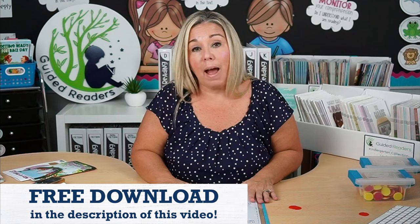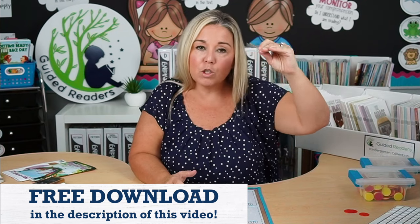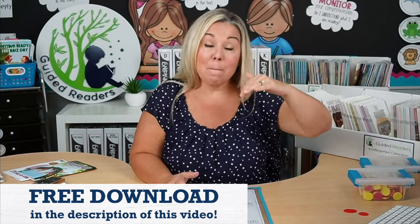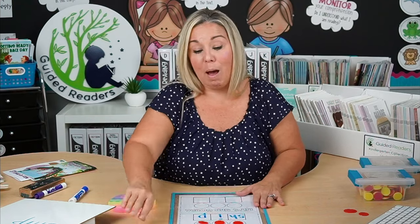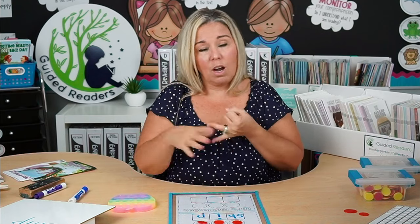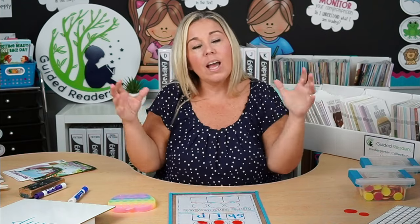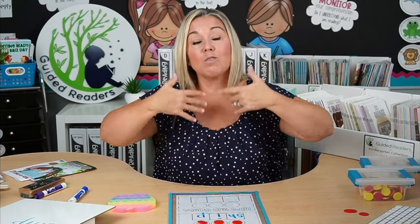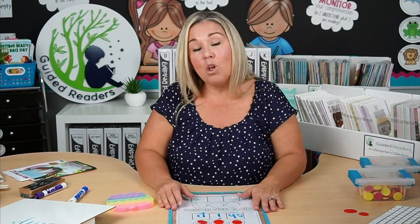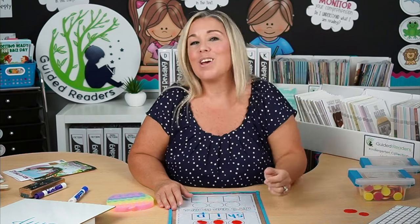This is a great strategy for learning individual phonemes in words and then connecting them to the graphemes that match those phonemes — and that's basically what orthographic mapping is. It's simple and easy to do with your students, and it's a great process to use during guided reading instruction when teaching sight words, high-frequency words, or vocabulary words. If you're pre-teaching or front-loading before a guided reading lesson, take difficult words the students will encounter and map them. With more exposures, those words will become part of their sight vocabulary.